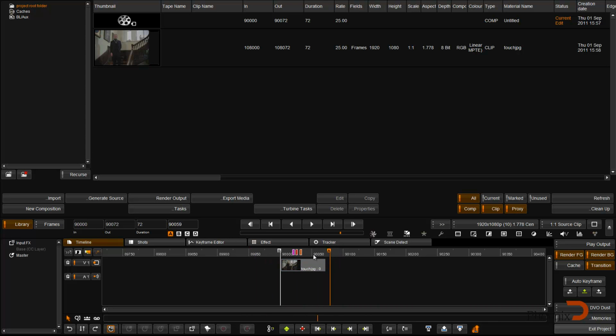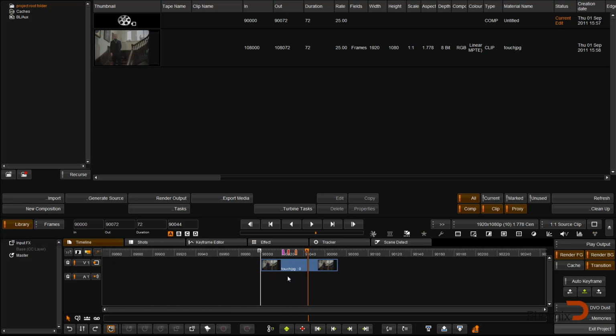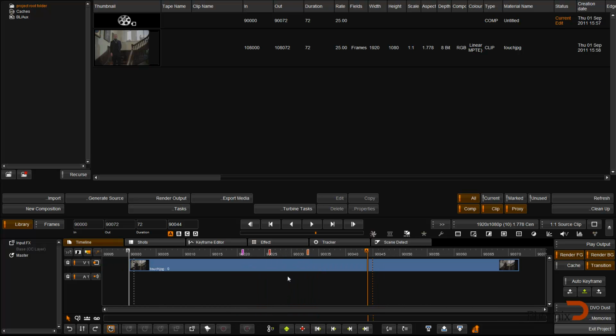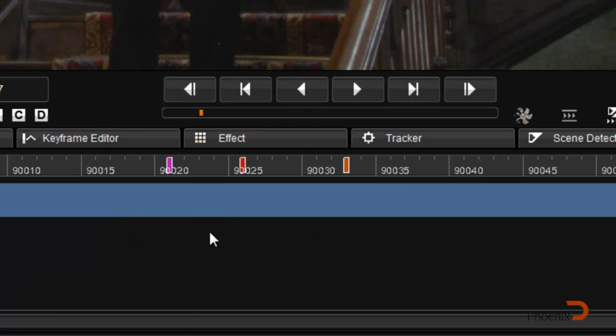Using my mouse and dragging the orange playhead, I can scrub over my clip in the timeline, and using the scroll wheel on the mouse or plus and minus keys, I can zoom in and out. I can also fit the clip or timeline to the viewer by using the F and the G keys. Now, to display the image, I click the Library button to reveal the viewer.